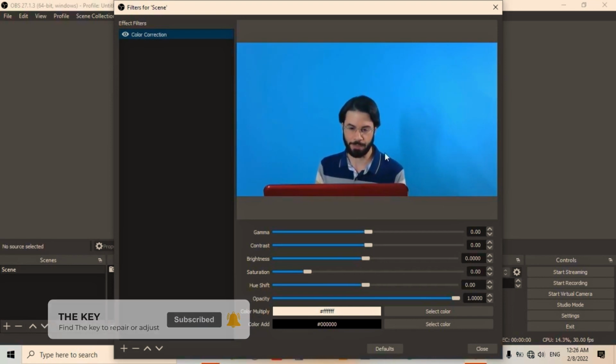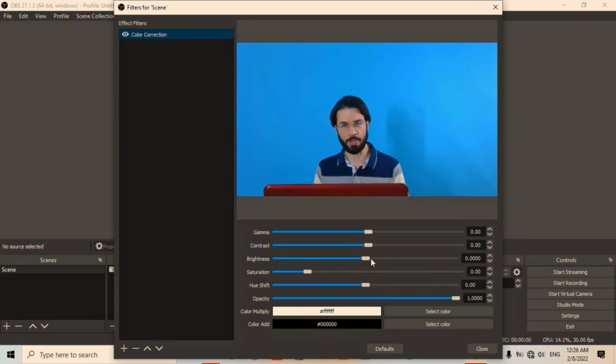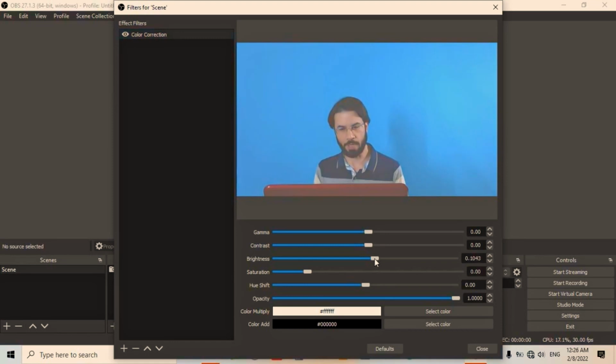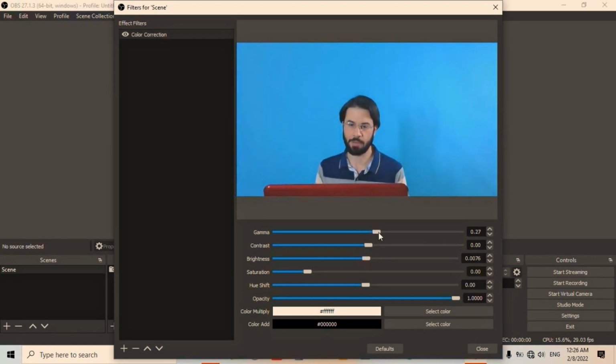To compare it, I can work with brightness, which is very familiar to anyone. It washes out my image. But when I'm increasing the gamma, it works very naturally. Look, it apparently increases the light of all the pixels that you can see at the same time.